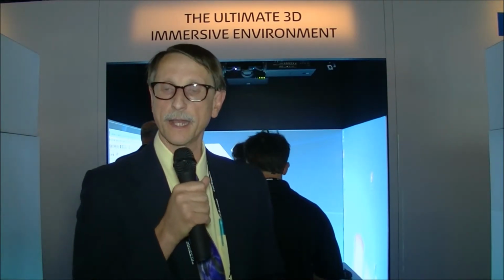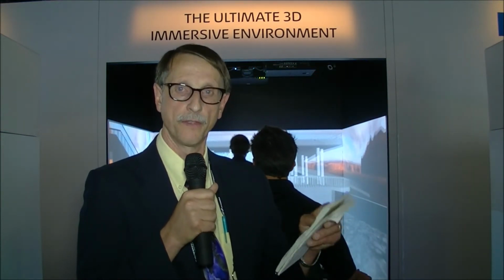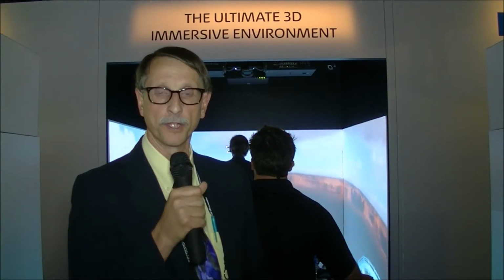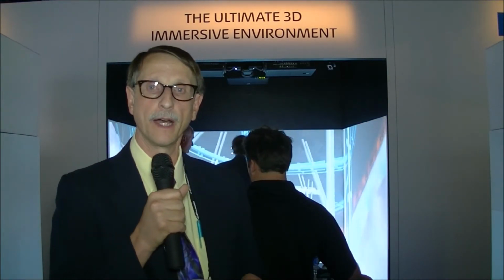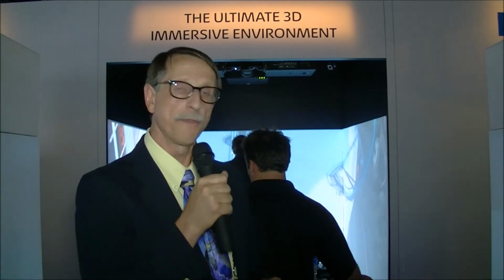Also, in another part of the booth, they're showing their laser phosphor projector. This was first introduced and demonstrated at NAB. It's about a 6,500 lumen version, as I recall. What they're introducing at the show now is a 10,000 lumen version of that. It's unclear if that's a 1-chip or a 3-chip, nor is the timing for delivery known. The existing 3-chip solution in that lumen range is from Digital Projection, and that is also laser phosphor. So those are, I think, the key stories here from the Panasonic booth at InfoComm.